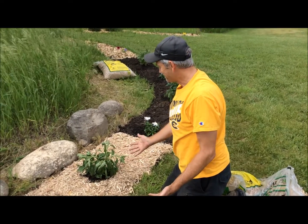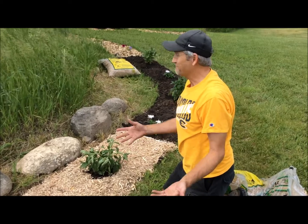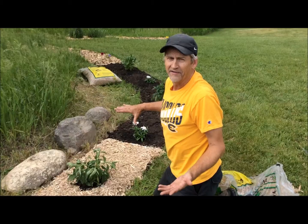All right, so I've got some mulch down, the paper's underneath, and we're pretty good to go right here. So I'm just gonna continue to work my way, and I'll show you when I'm done with the whole area.